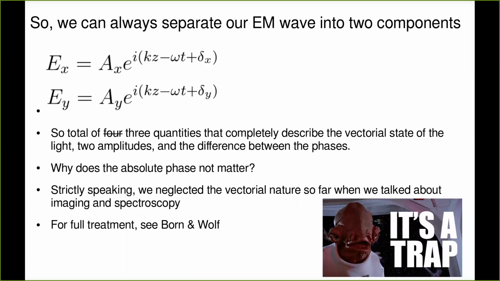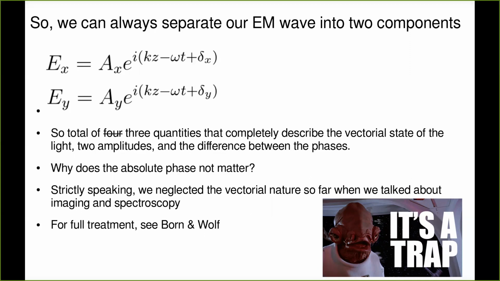Now comes a problem, and somebody is going to ask that question for sure, so I'm just going to say it before. The natural question is: why didn't we treat the fact that the electric field is a vector when we talked about diffraction and everything else? The only answer I can give you now is that it would maybe be too hard. There is a proper treatment of all these things in this famous Born and Wolf book, but if you start reading it, it's a trap, because it's a huge book, very thorough, and demands a lot of focus and devotion. By the way, this is really the Born, the Nobel Prize winner.